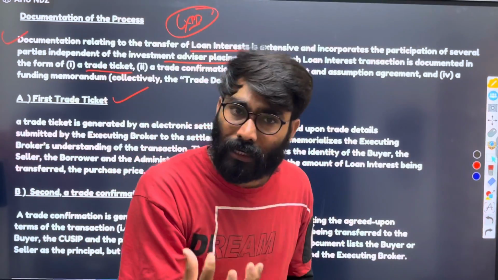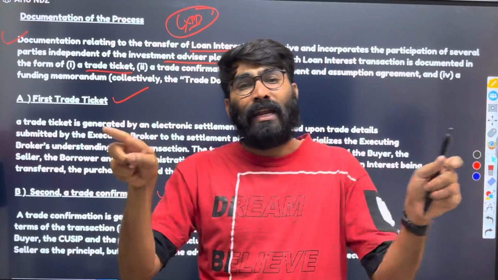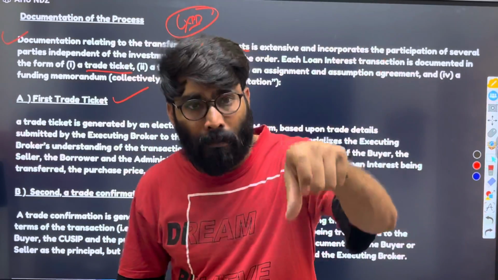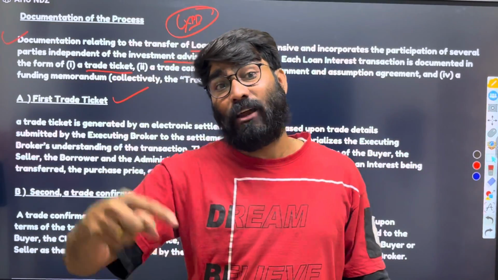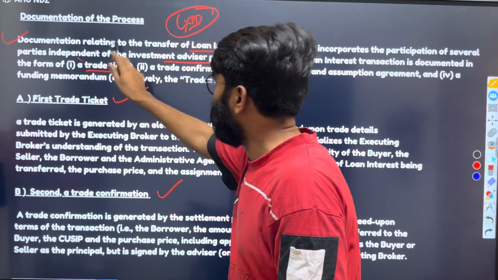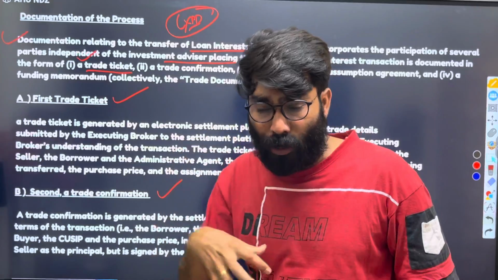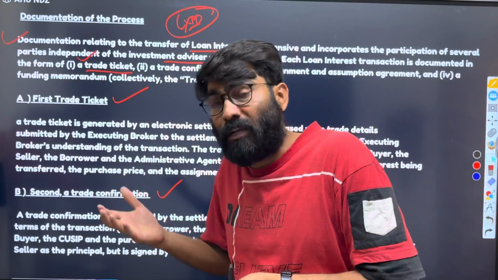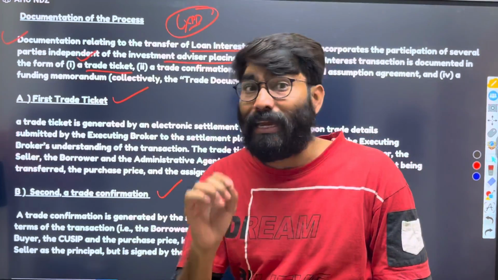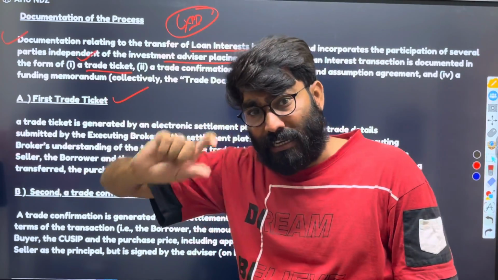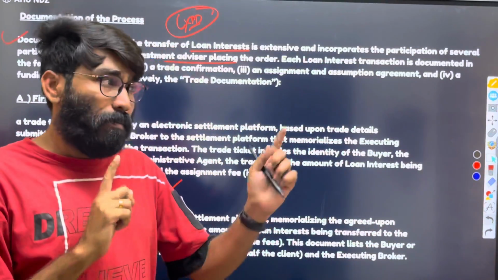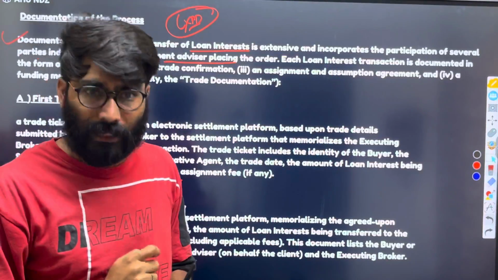How do they maintain the data? When you send any order to the marketplace, the trading system of NSE and BSE automatically creates the order number, and with that order number, the security clearing corporations create a trade number. Trade number means trade ticket. So when the stock exchange creates the order number, that order number is sent to the clearing corporation, and then the clearing corporation, or maybe sometimes the stock exchange, creates a unique trade ticket number, and that trade ticket number is shared with the buyer and seller. So on the basis of the trade ticket number, buyer and seller are able to recognize the trades, right?